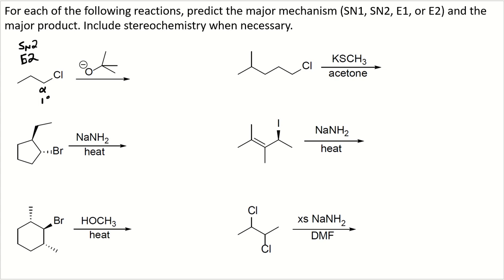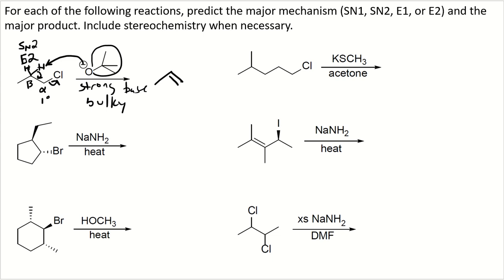Next, we look at our reagent. It is a strong base, and more importantly, it is bulky. This tert-butoxide is sterically hindered and cannot do substitution. So what it's going to do instead is remove a hydrogen from the beta position. The beta is the carbon bonded to the alpha. You could have multiple beta positions, but on a primary alkyl halide there's only one. And I'm going to remove that hydrogen, form a double bond, kick out my chlorine, and we get that alkene.